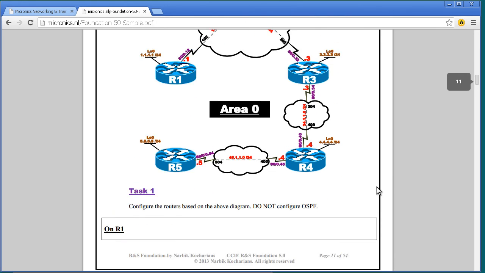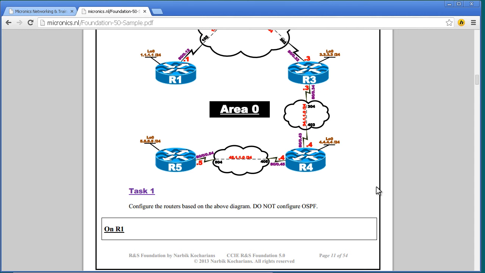Now, another thing with configuring the task, follow the directions exactly. Because when I first got these workbooks, I was kind of in INE mode. INE, they don't tell you everything, so you have to read between the lines. Narbik pretty much tells you everything, so if you read between the lines and you assume something and you type something in, it will probably be wrong. So things like trying to configure ahead, you'll say, oh well, my next step would have been this, and you type something in, and you'll find out that that was going to be in task 4 and you screwed it up. So another thing for you, Narbik pretty much takes you by the hand and walks you through the task.